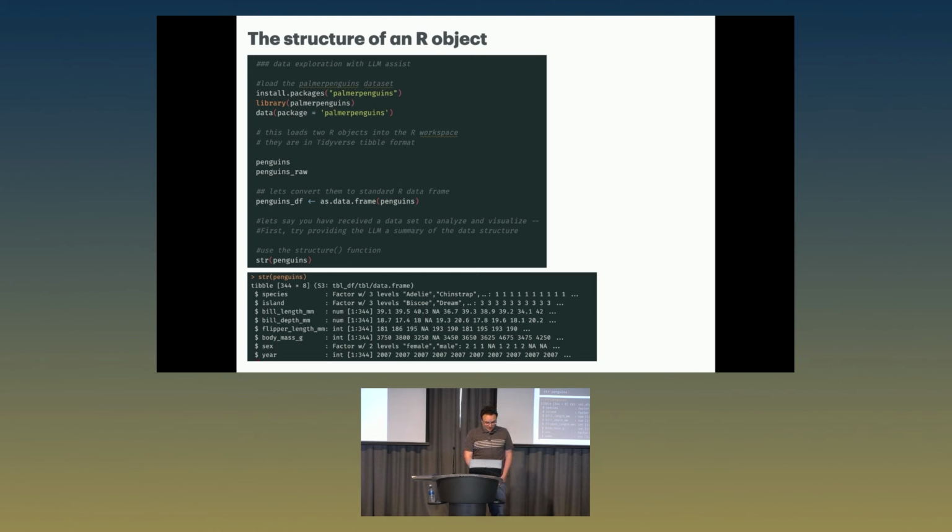And then really, I think this is probably the most useful trick for getting language models to help you with R code: using the str function, which describes the structure of a data object that you might be working with. I'll show an example of what I mean. This allows you to very easily copy and paste and describe the exact structure of the data that you're working with in R to the language model. It gives it a very nice context that makes it extremely easy for the model to understand what you're working with.